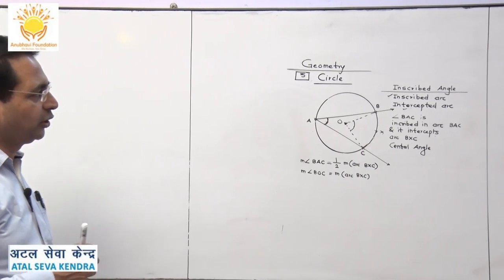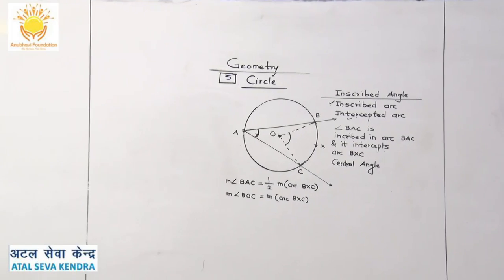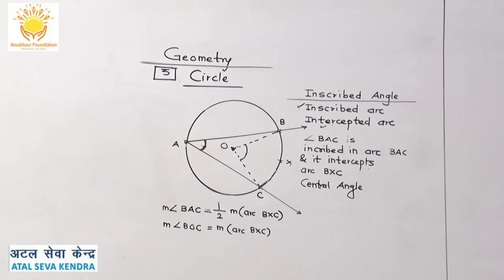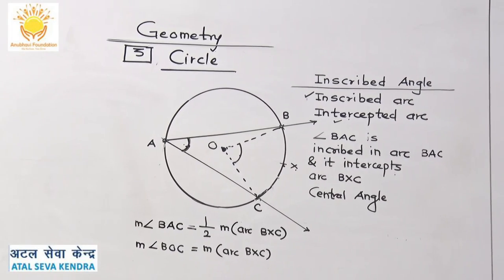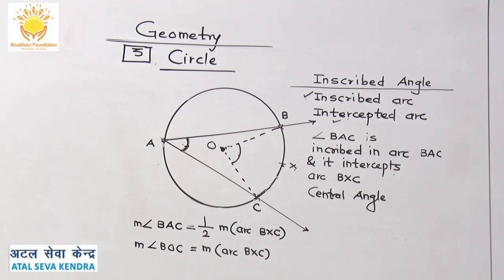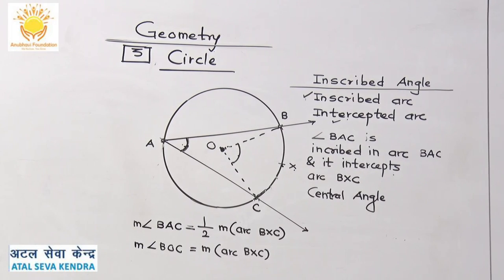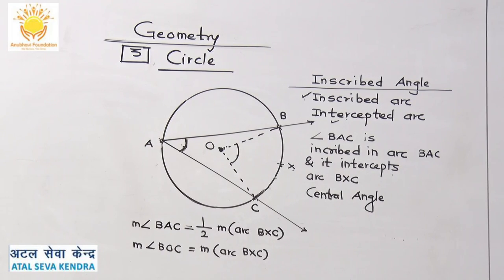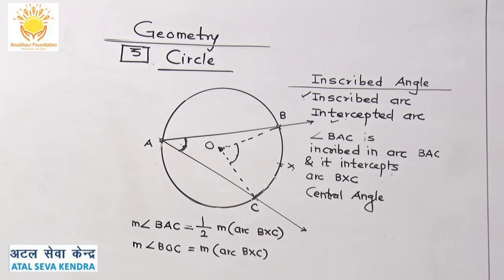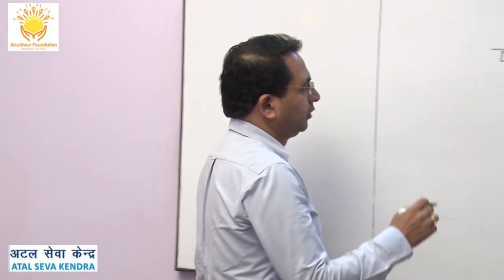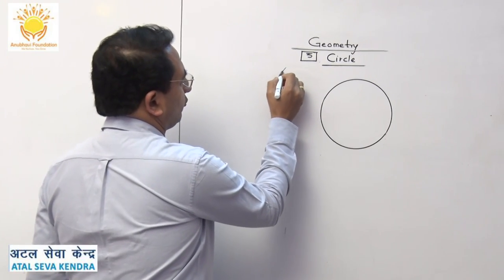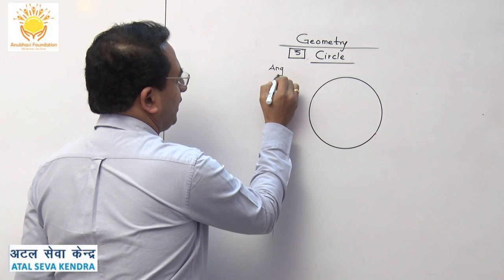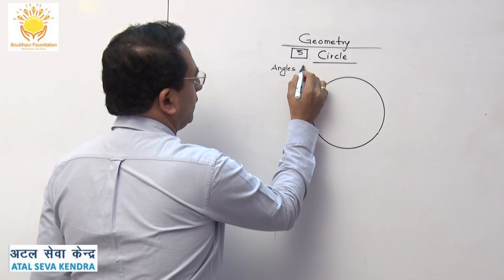I hope this particular theorem is clear to you, because one question on this theorem is 100% asked in boards. So please focus on this particular property. This comes under the heading inscribed angle theorem. There are 3-4 theorems related to this, so I will discuss that later on. This is one of the basic theorems. We'll go ahead with one more proof which can possibly be asked in the exam. I'm writing that statement over here.